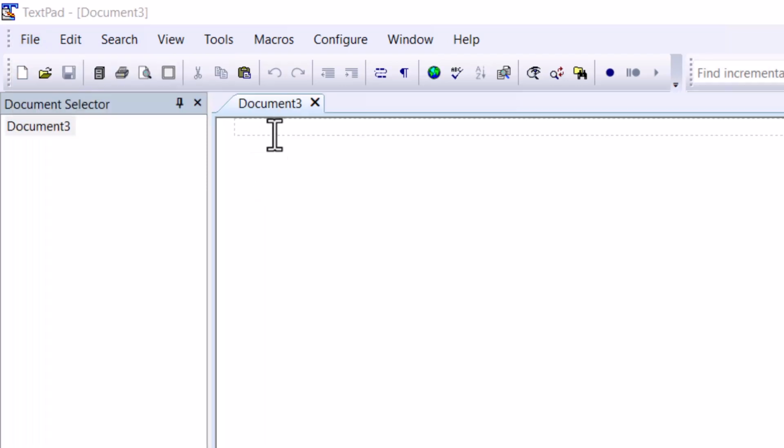When you click New, it will create a file, and inside the file there will be no text or anything, and it will give a name to that document like document 3. You can save it with any extension. In our case the extension of a Java file should be .java. So first you have to give the Java file name, then you have to give the extension .java.